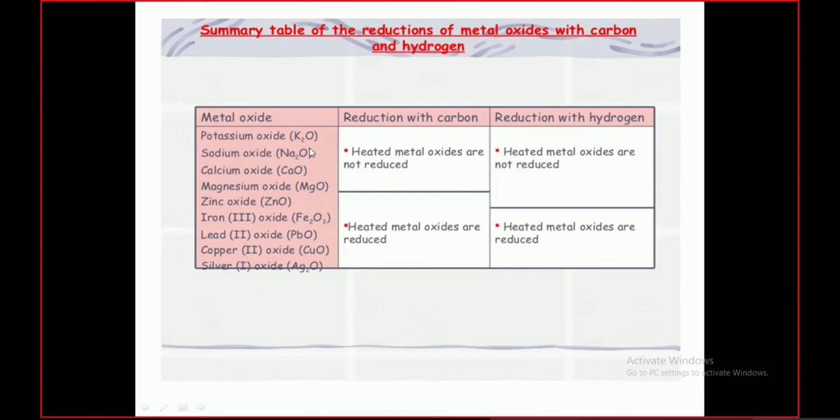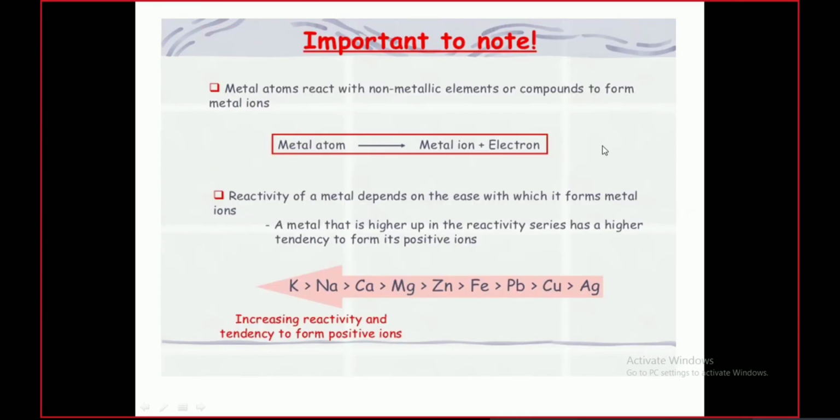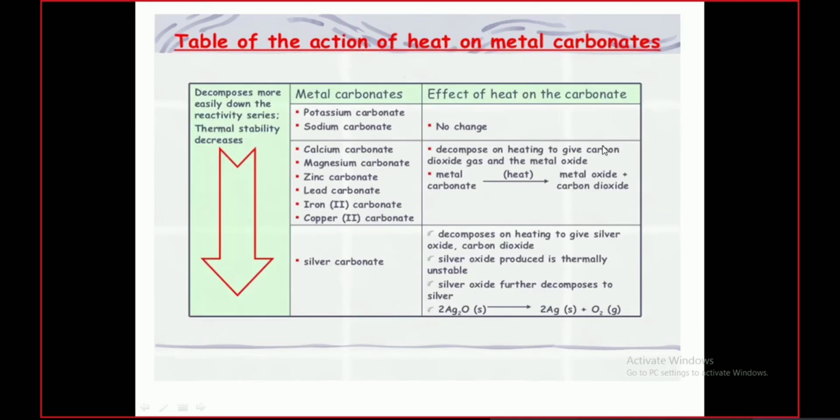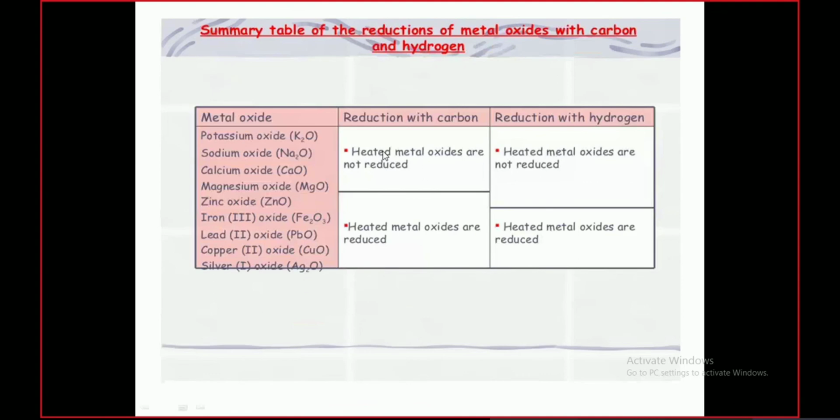So this is the summary table. If you want to note it down, the metals which are above magnesium, and you can include zinc in it, when heated, their metal oxides are not reduced with carbon, they are done by electrolysis. The ones below zinc, when heated, have their metal oxides reduced by carbon or hydrogen. The ones present at the top, the more reactive ones, are not even reduced by carbon or hydrogen, but the ones below zinc can be reduced with carbon and hydrogen. And among those, iron, lead, and the ones present above hydrogen can be reduced with carbon, and the ones below hydrogen can be reduced with hydrogen.